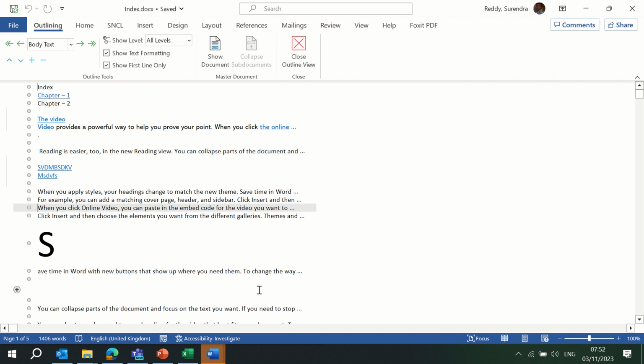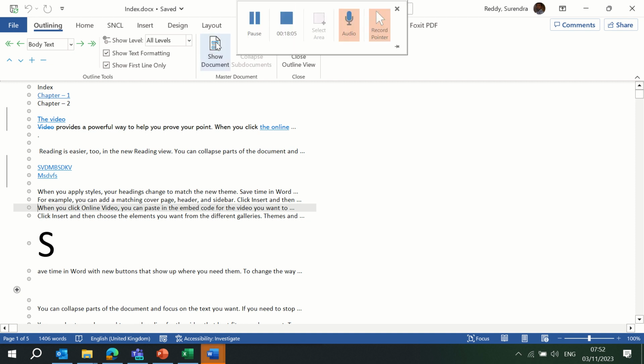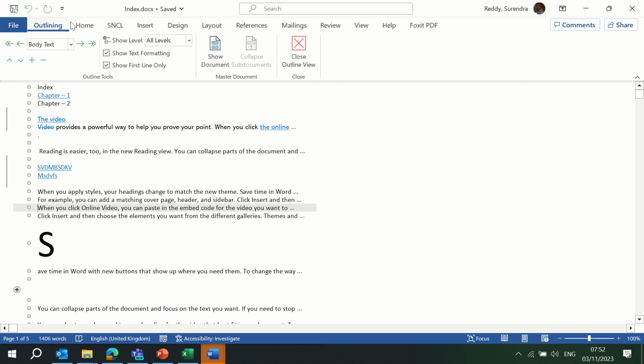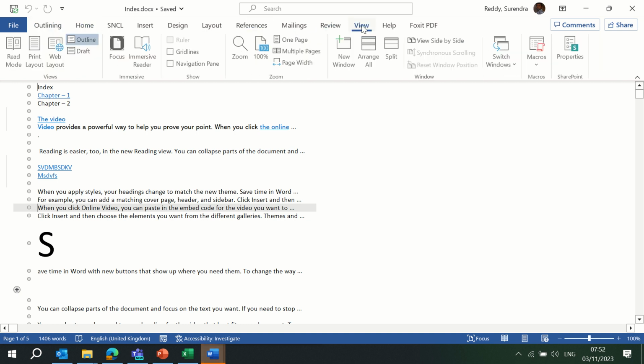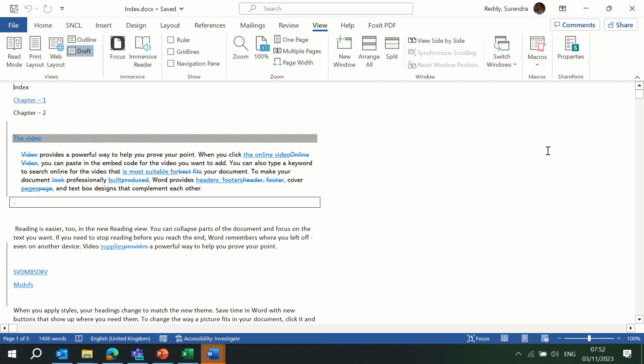If you wanted to create an outline, so why do we create outlines? Whenever I click on outline, an outline ribbon tab is created. Once you create your document in Word, if you wanted to create a PowerPoint using the text or content from the Word document, you can directly create multiple slides. For that we create an outline. Next, under view option, draft, if you wanted to see this as a draft version, you can see it.